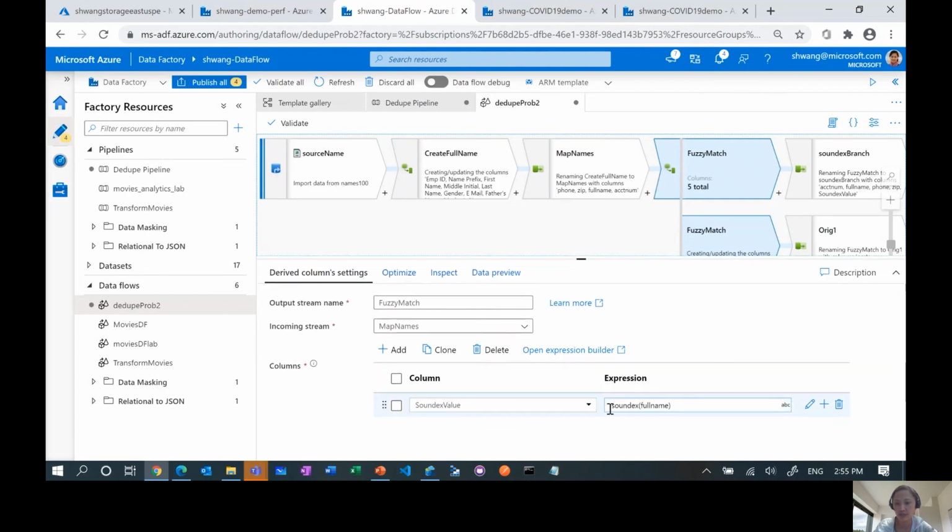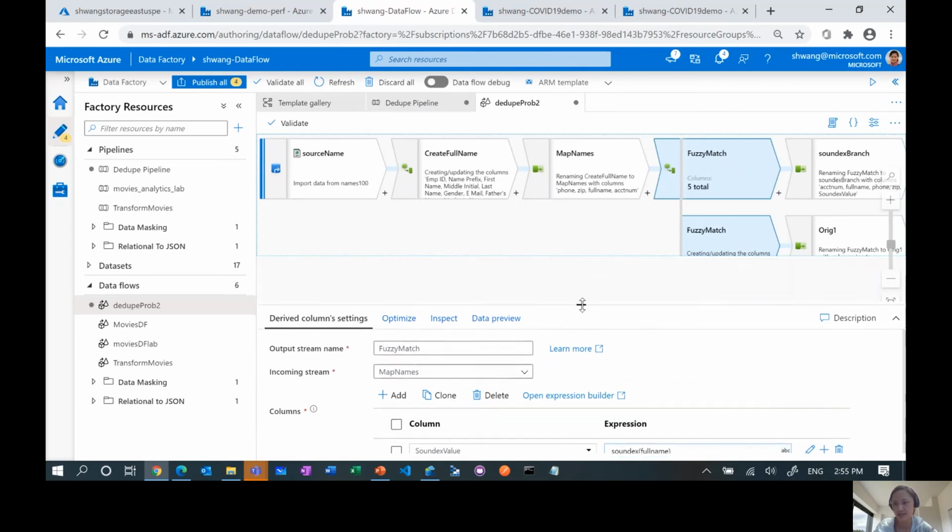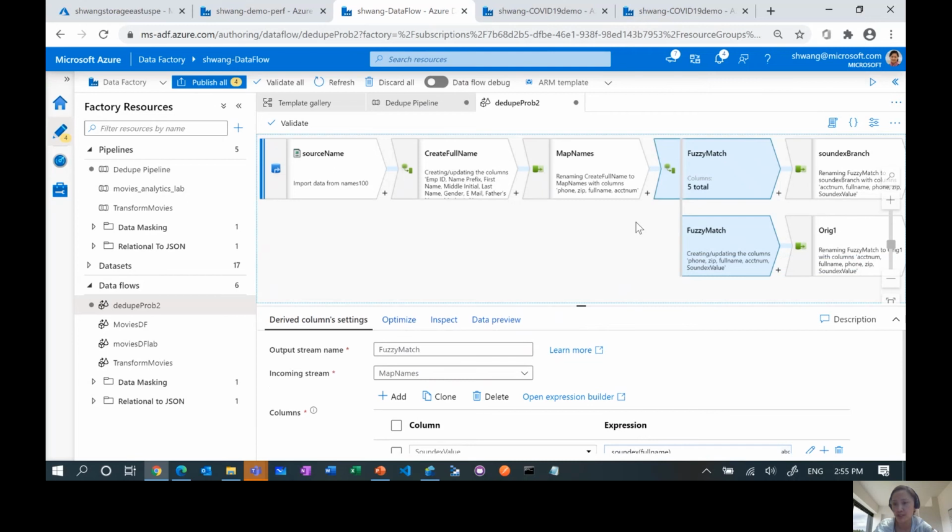So as long as the Soundex function is the same, then multiple rows are determined to be duplicates of each other. And I can decide whether I want to remove the duplicates and only keep one of them, or only mark the rows as duplicates and decide how I want to treat them in a downstream logic.